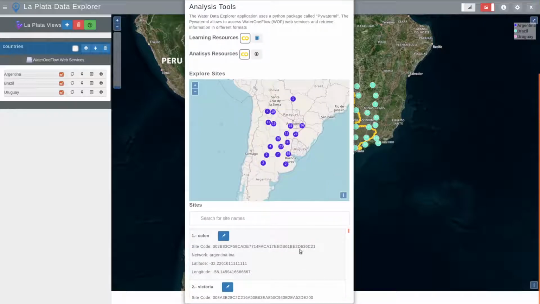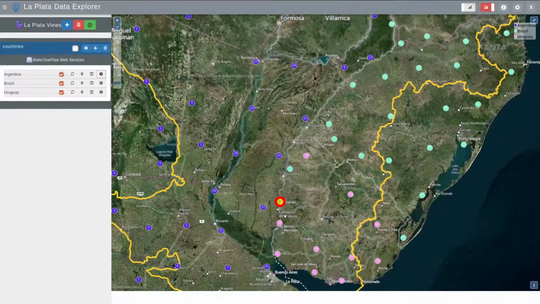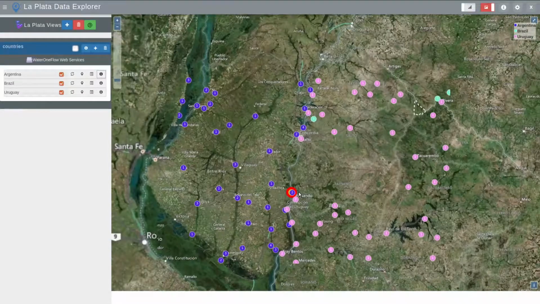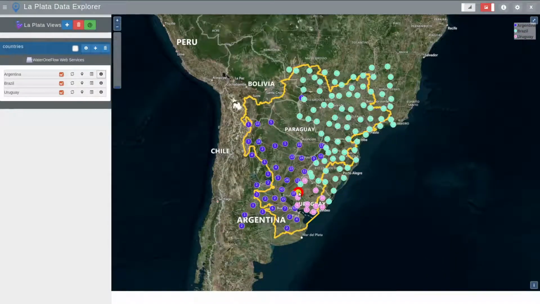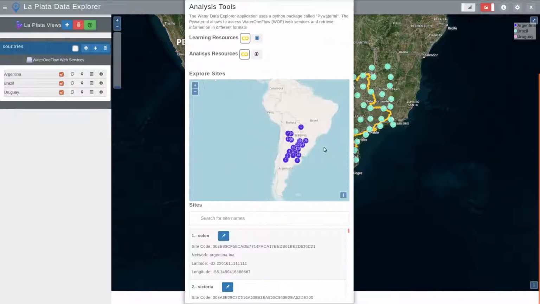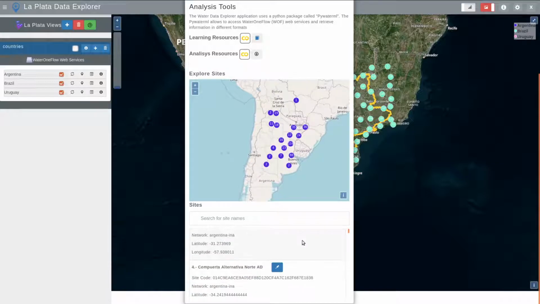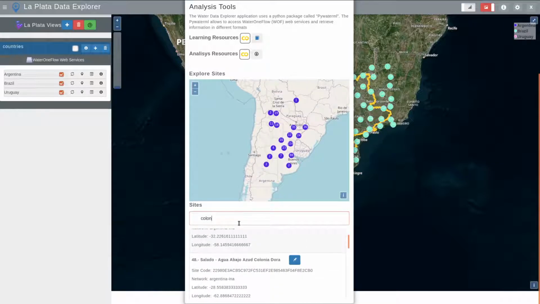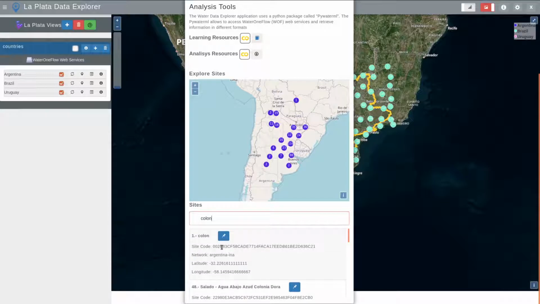There are a lot. So I wanna know where is Colon. Colon is over there. We go to the map. We have found Colon. So we have the ability to find all of that. We come back and we have it clean. And now we can also see that if we wanna look for Colon, we found it there.